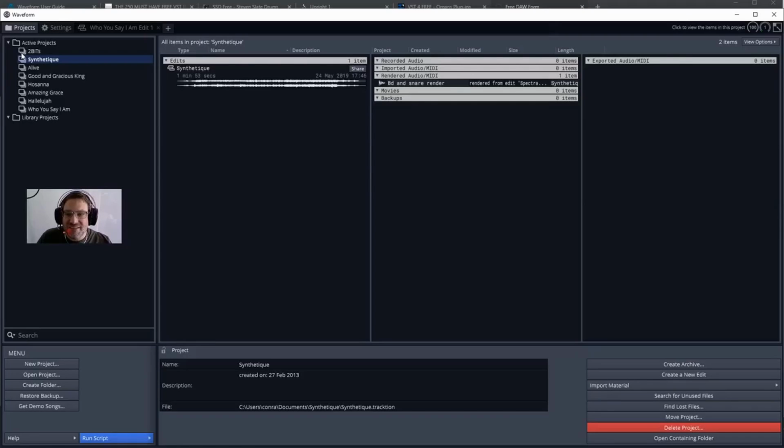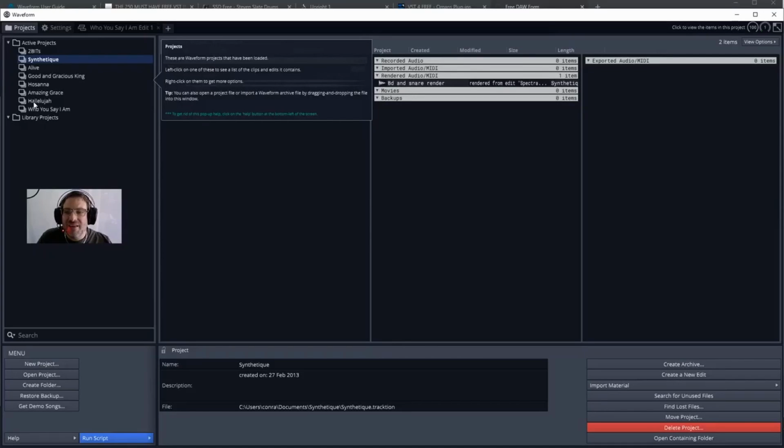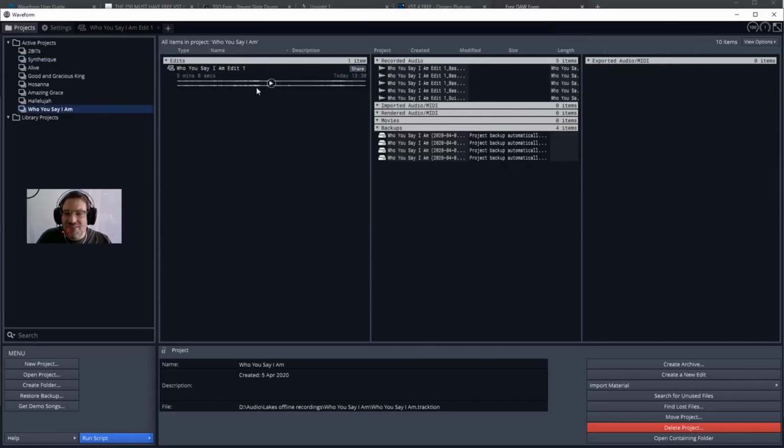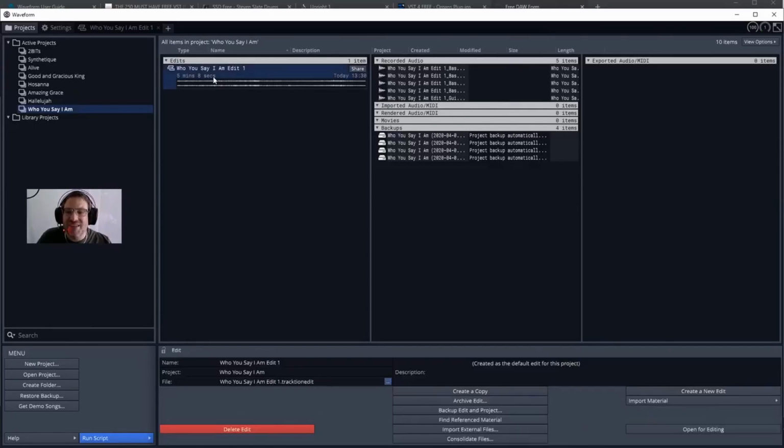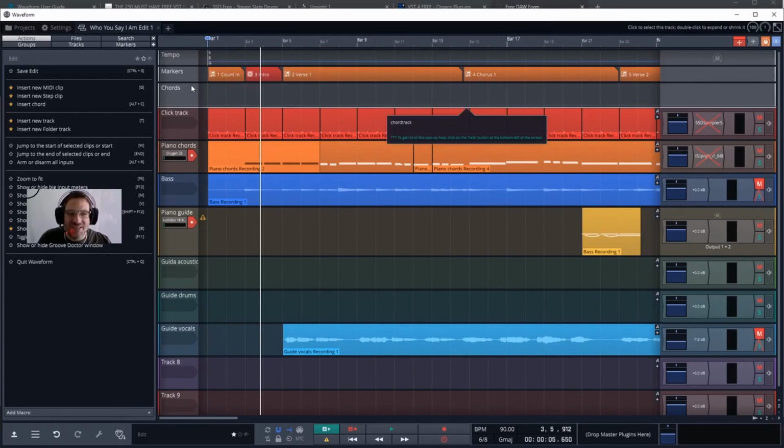Let's have a quick talk about the basics. So our project list has got all the files we're working on. If we have a look at a project, we can see the edits that the project has. You can save edits for a project as many times as you like and you'll see them in the list of edits. This allows you to work on a project non-destructively, saving one edit and coming back to that if you make changes in a second edit that you don't necessarily like. To open up the edit, double click on it and you'll get the edit screen.